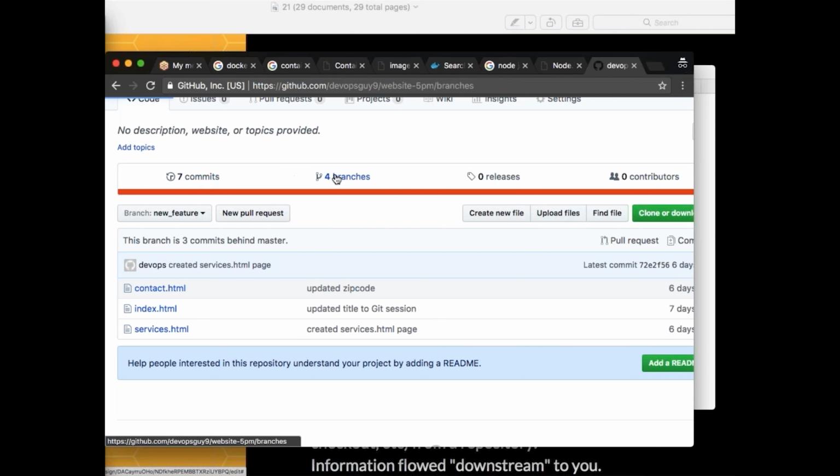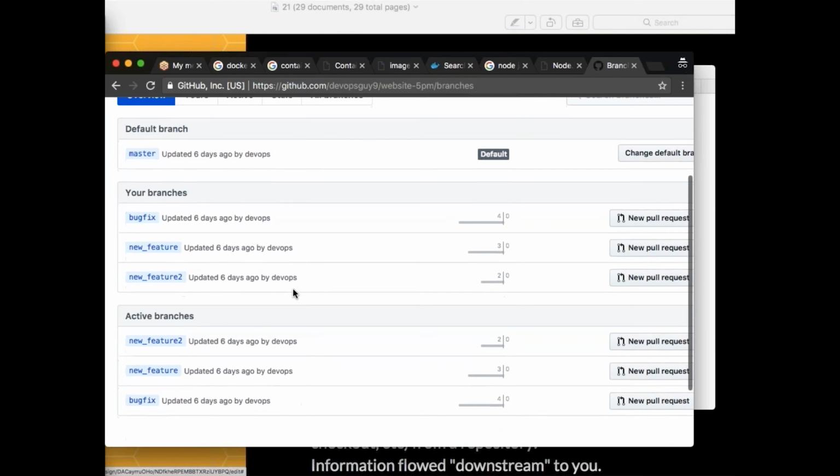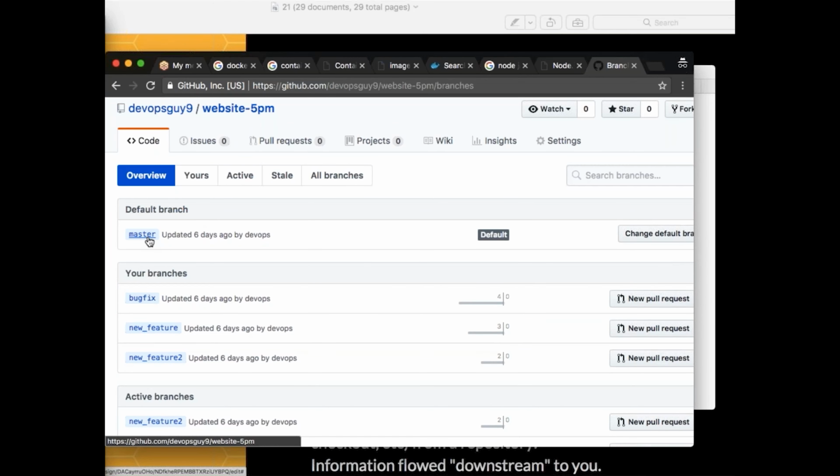No, origin is nothing but your master. I told you, right? The specific branch called master in your local repository is going to be called origin under your remote repository. That's the alias name. That's why I told you, right?